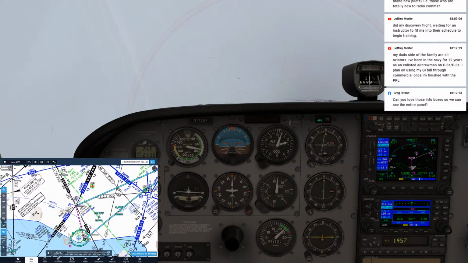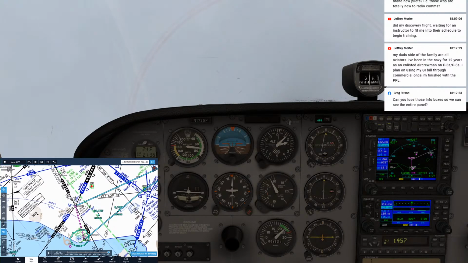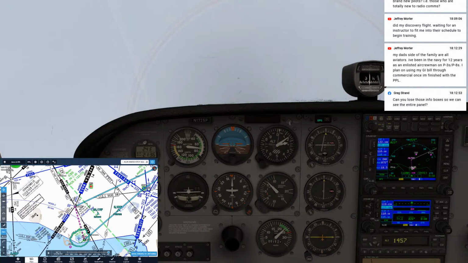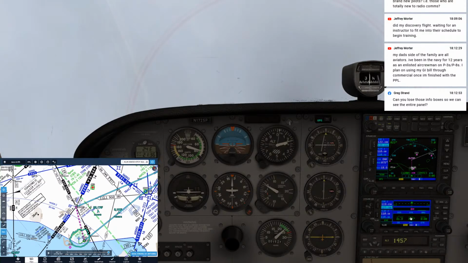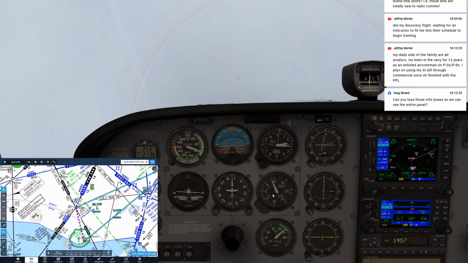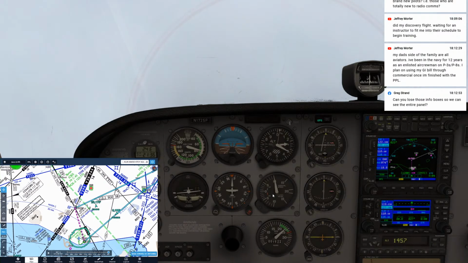Alright, so now I am on a 020 heading. We are moving towards Altam, and we are going to intercept the 060 radial. Our navigation unit is saying it's going to be about 5 minutes. Got a good climb going. Our airspeed is fine. Staying on course.